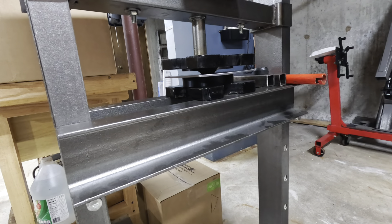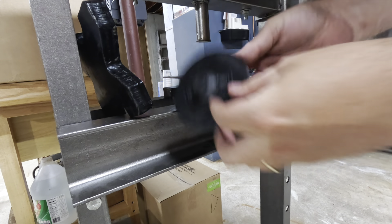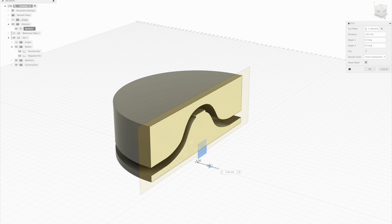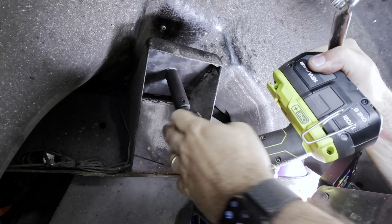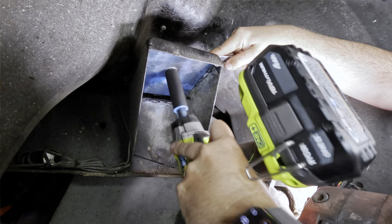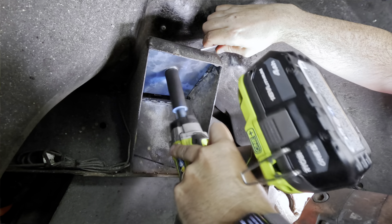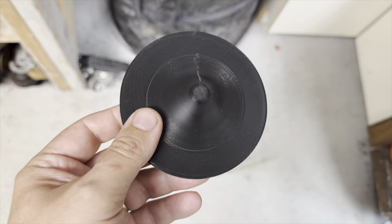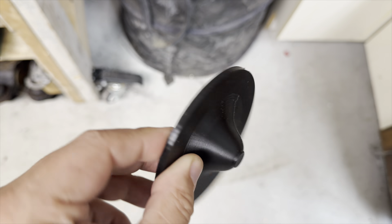This actually worked — mostly. The dome on the positive die crushed a bit in the press, but it got about halfway there. I modified the die to be a bit more exaggerated and ran off another print. While I was printing, I decided to try to crush down the top of the shock tower again. This time, I drilled a hole in the thicker steel plate, bolted it in place, and used my impact gun to force the two together. It worked — it flattened the top of the tower without bending the plate, and it was also easier to chip away the old flaking epoxy without that bulge in the way. Now I didn't need the new die either. The shallow dome I'd already pressed into the plate was plenty.